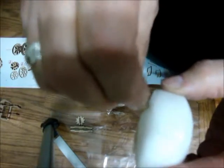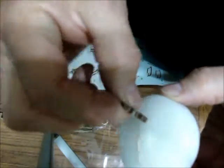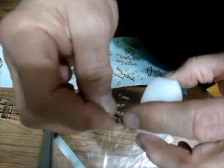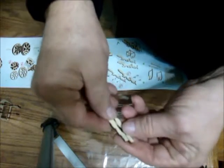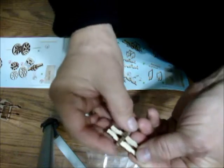I've already done all the waxing. And you just put wax on the gears as well, and take a toothpick and go down inside the gears, and then you're done with that. And then this goes together like this. Like this.